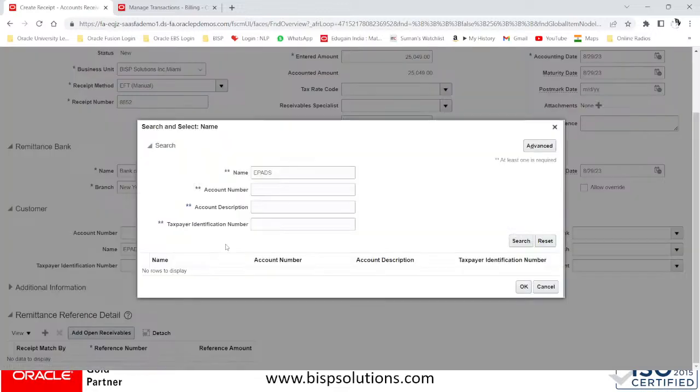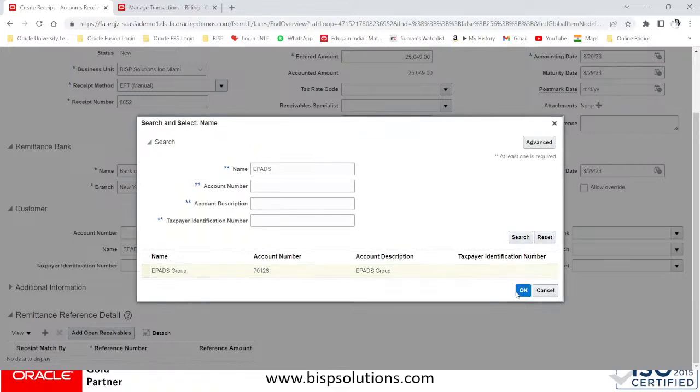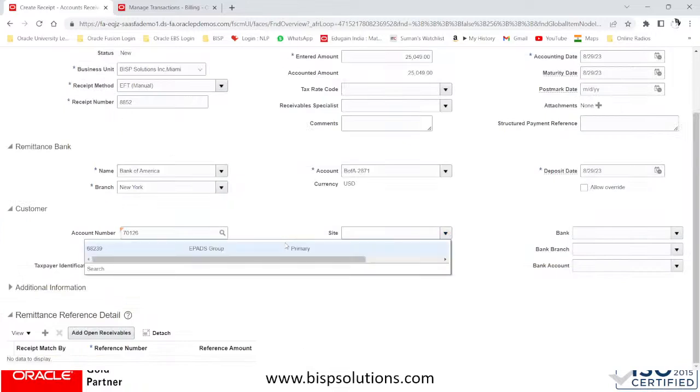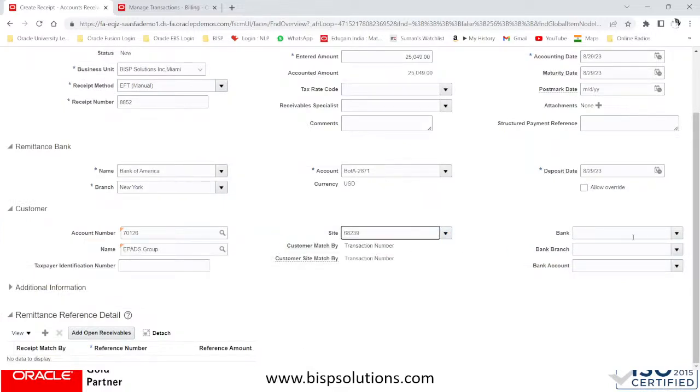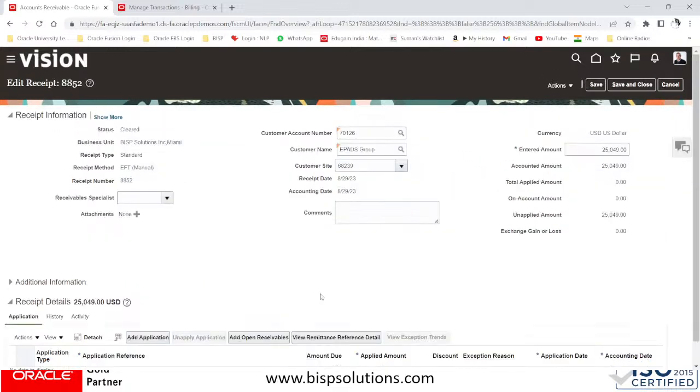Search with that. Say OK, and select the site. If you provided the bank details, then you can provide the bank details also. Right, so save and apply manually.